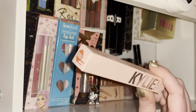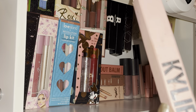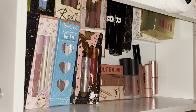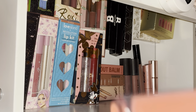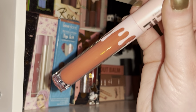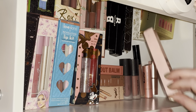Next I have a Kylie liquid lipstick — I used to love these so much but they changed the formula. This is my favorite shade, Kristin, and I repurchased it but it's just not the same anymore. It comes off really easily, emphasizes the cracks in my lips, and is very drying. It's a shame because I absolutely love this color, especially for summer.